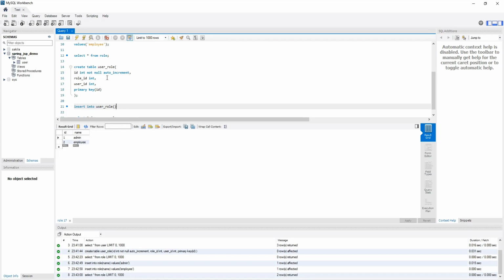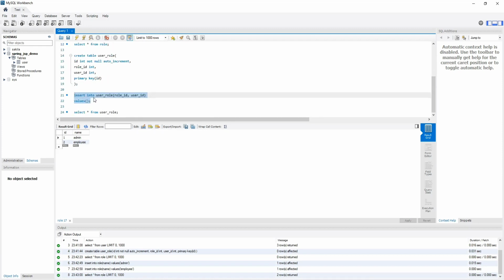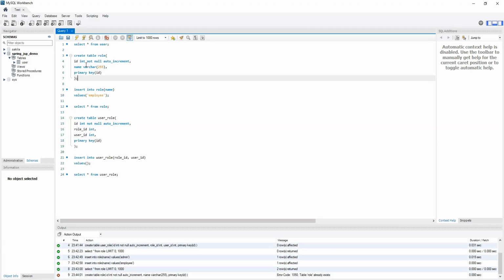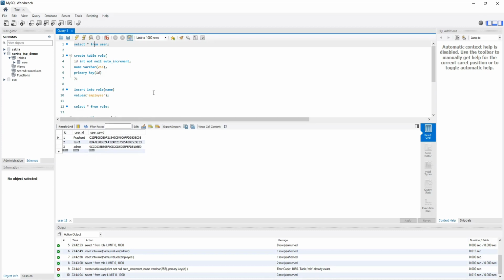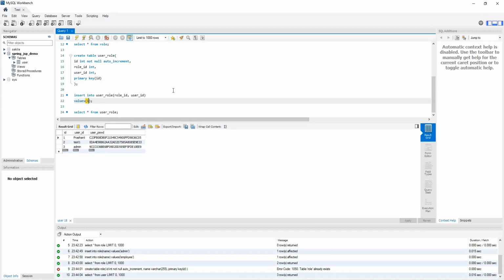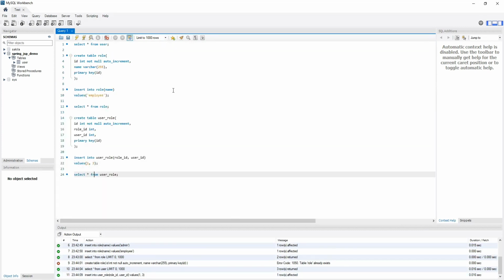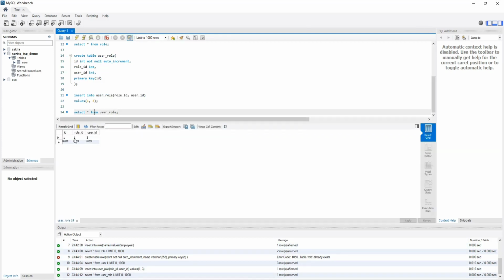So I know a few things here, that role ID for admin is 1, that you can see right now, but your user ID you don't know, so I'm going to show you that. Again, this has to be done using a view, and I'm going to do that, but not right now. Okay, so it's 3, so 1, 3, and right now we can see that it is there. All right, so good to go.